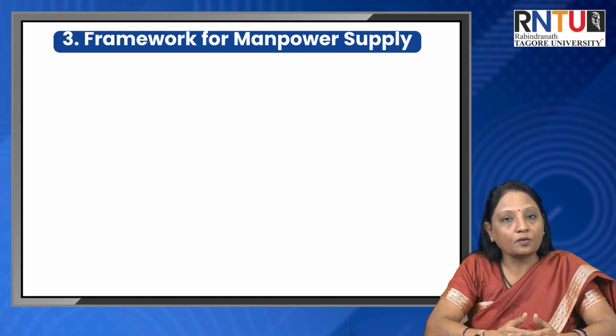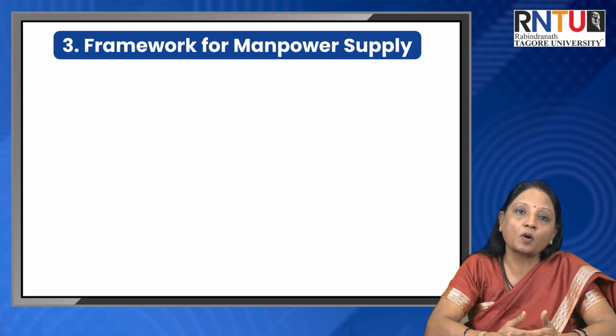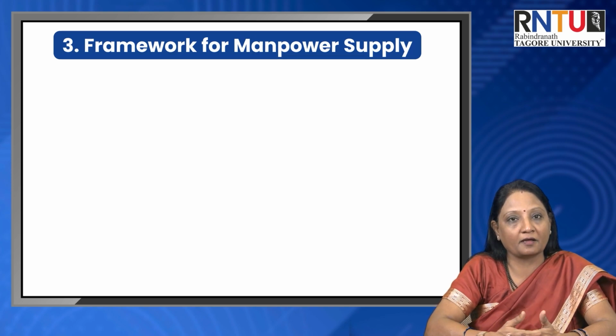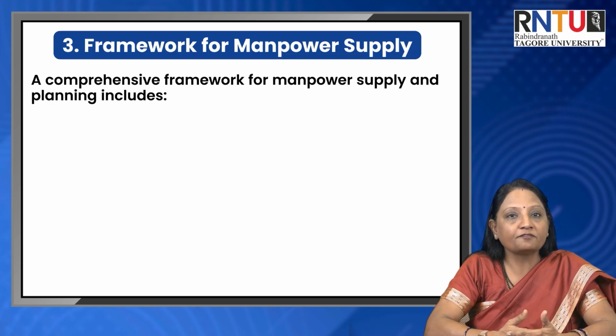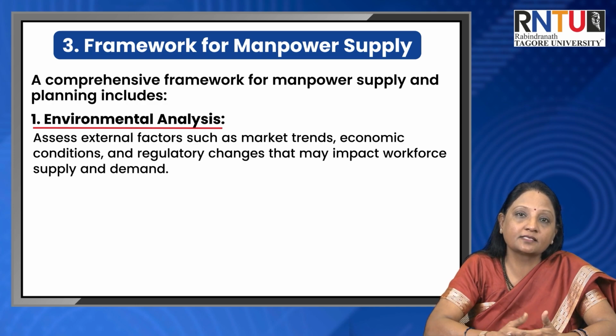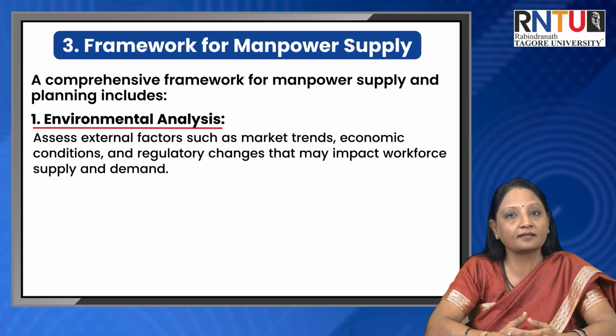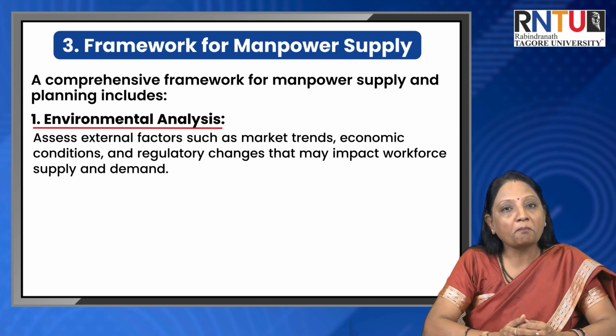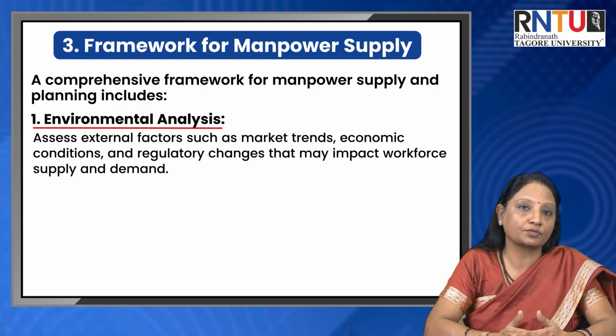Now we are discussing the framework which is required to supply manpower. A comprehensive framework for manpower supply and planning includes, first, environmental analysis. Assess external factors such as market trends, economic conditions and regulatory changes that may impact workforce supply and demand. That is why this analysis plays a very important role.